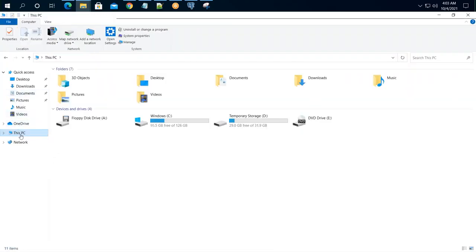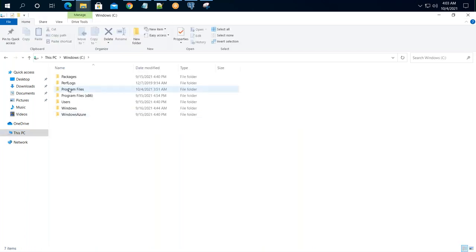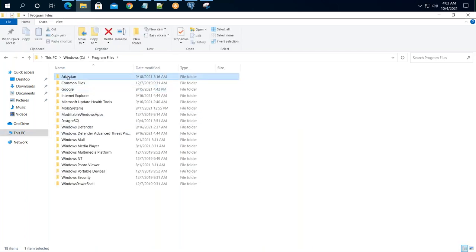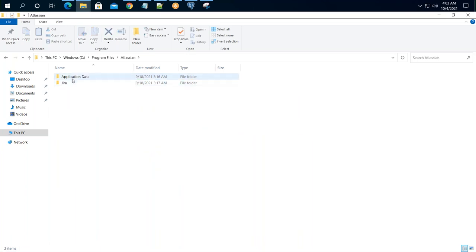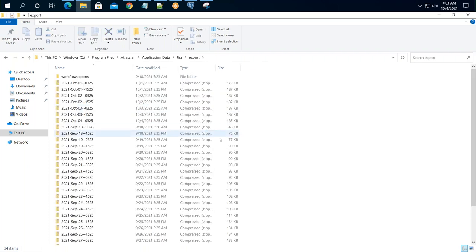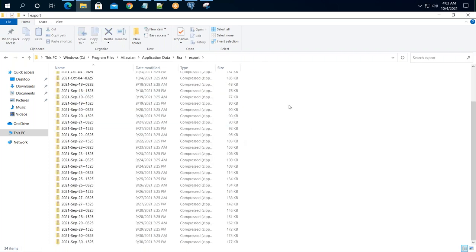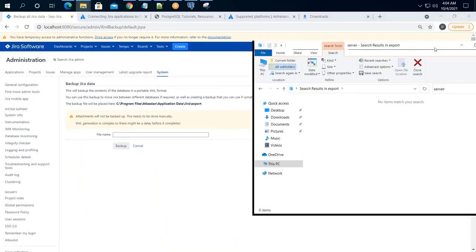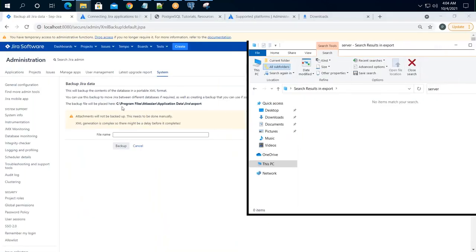This PC, program files, Atlassian, application data, JIRA, exports. In exports, these are all the database backup files which are available. Okay, so this is the location.